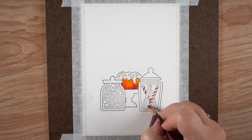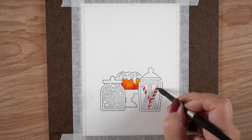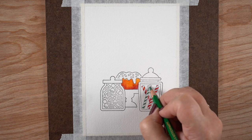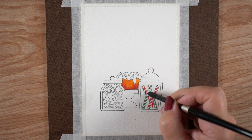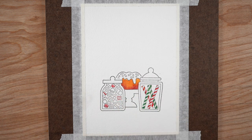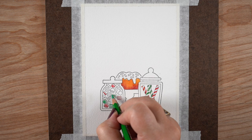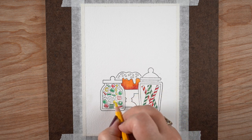The nice thing about watercolor pencils, especially for those who want to try watercolor but it seems too out of control — applying the color with just a brush can be really frightening. But watercolor pencil gives you the control of being able to put pigment into a really specific area, especially with tiny images like this. If you've got the pencil where you want it and just touch it with water, it's going to move around within that area, so it's not really that big of an issue.